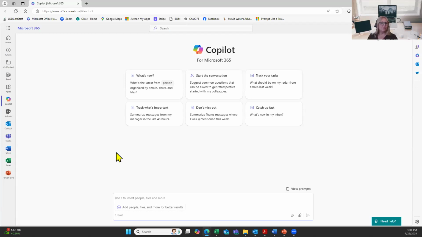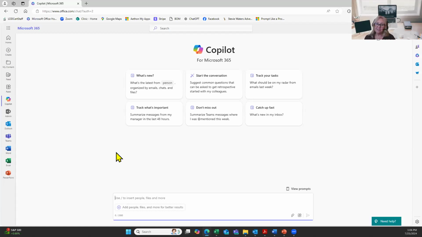So let me just run you through what exactly you might use this for. What are some features that we have? Now, before I get started, just so you know, my computer has been having some issues. I've tried leaving, coming back in. So if you see any slowness, I apologize right up front.